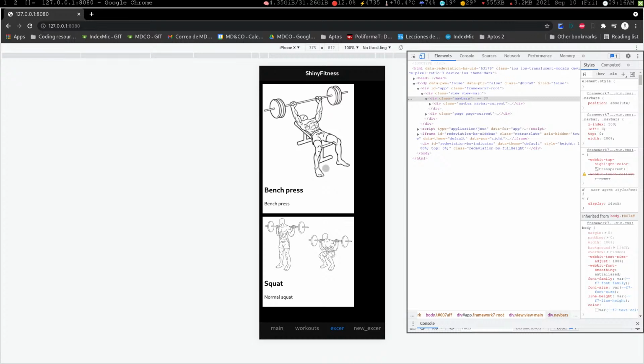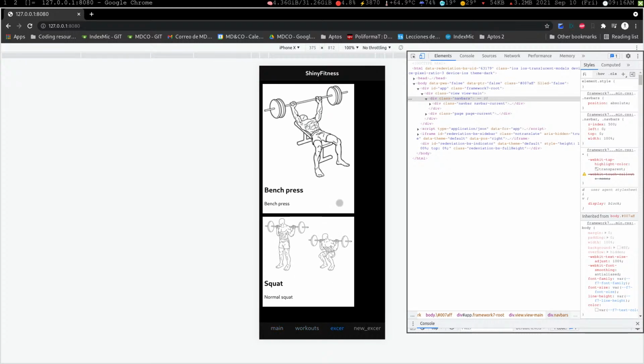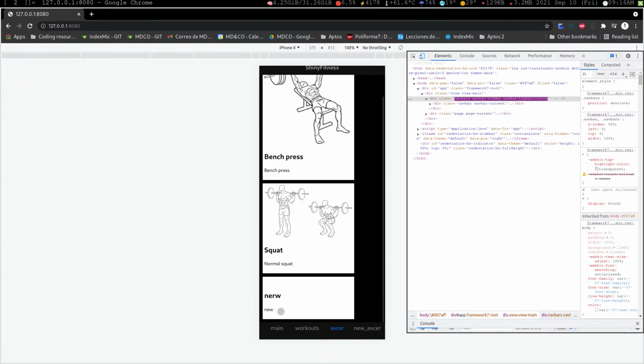In the future, I'm going to have to be adding maybe JSON web tokens or something like that in a Redis database for sessions in order to maintain the sessions. Yeah, now I can add here new. I'm not going to paste any images yet. Should get new. Perfect. Works.